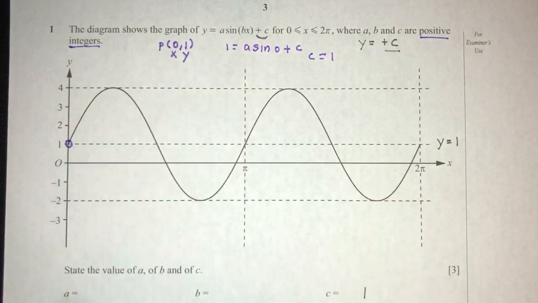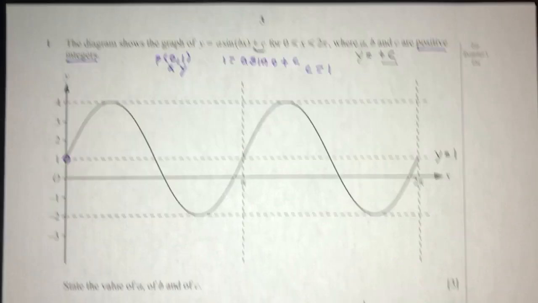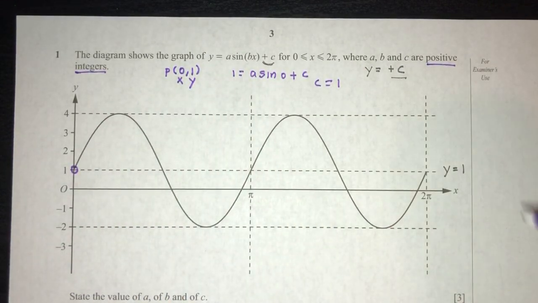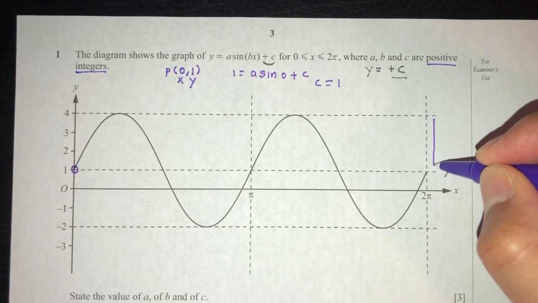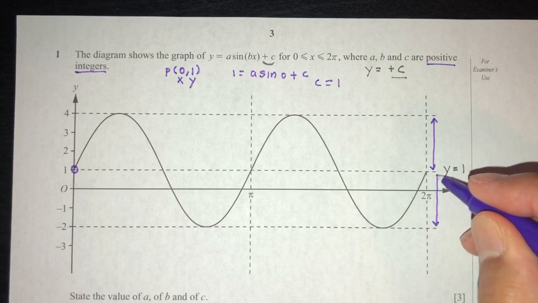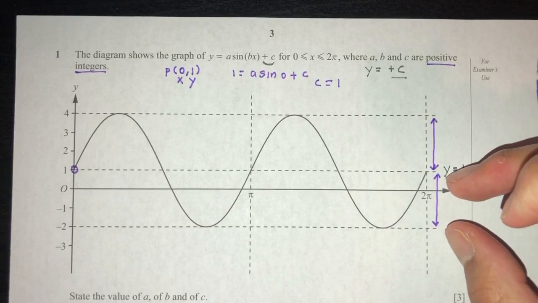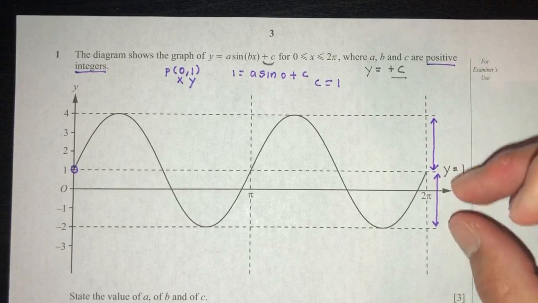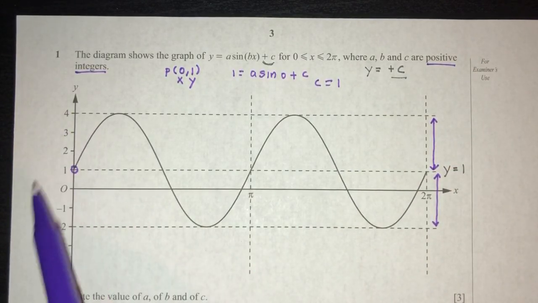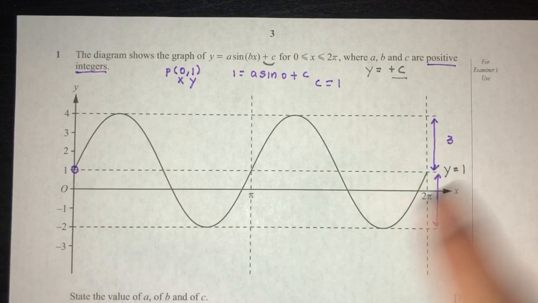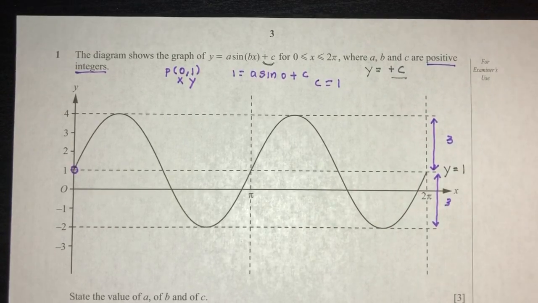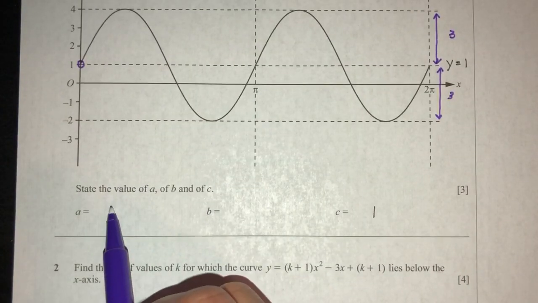So let's do a first. It is easier. A is called the amplitude. So any value before your sine is called the amplitude. Amplitude is basically the amount on both sides, which is the height and also the base, on both sides to be equal. This is the amplitude, and it is found by taking this value minus the baseline, that will be 3. Same thing here, this minus this, that will be 3. So the amplitude will be 3. So value of a will be 3.